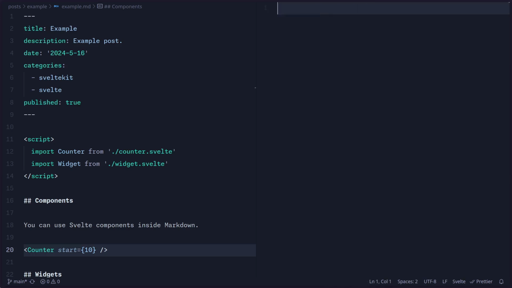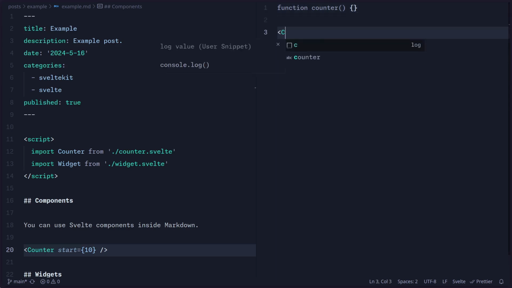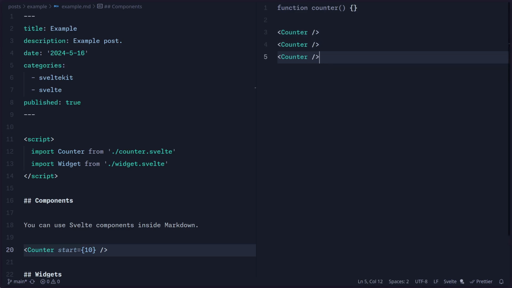So for example, let's say that you're writing here something like function counter, and etc. So this file where you're writing your JavaScript and etc. is a module, right? And under the hood, this is how components actually work, because in Svelte 5 and moving forwards, components are just functions, right? But for example, let's say that you have multiple instances of a component and you want to share some state across them. Well, instead of defining it inside, we can define it inside context module. So as I showed you before, we can just say const meta, and whatever we put inside of here is going to be available in each of these counter instances. And that's how simple that is.